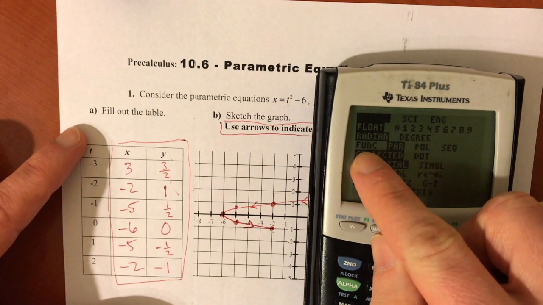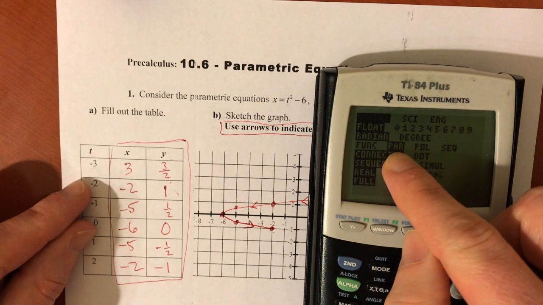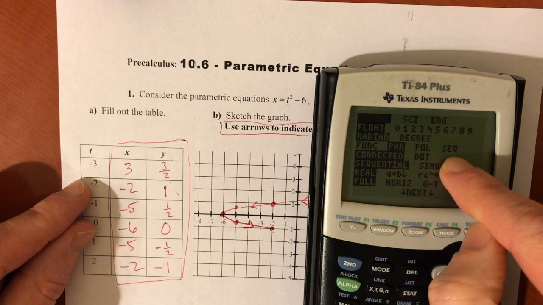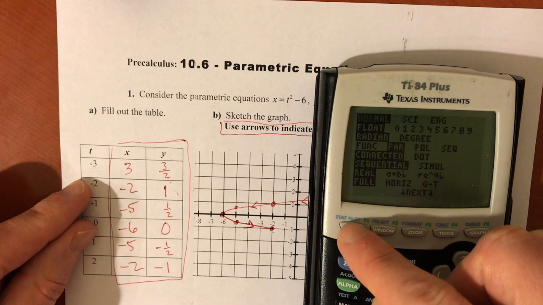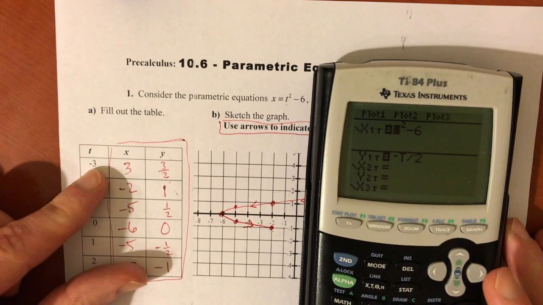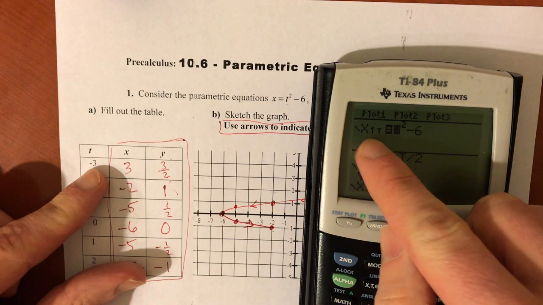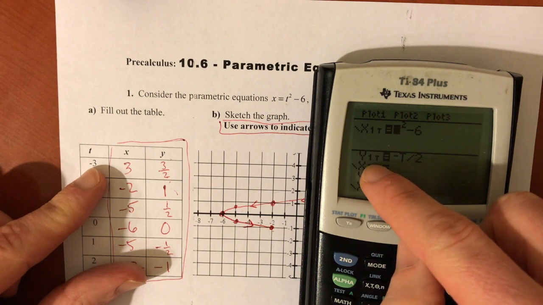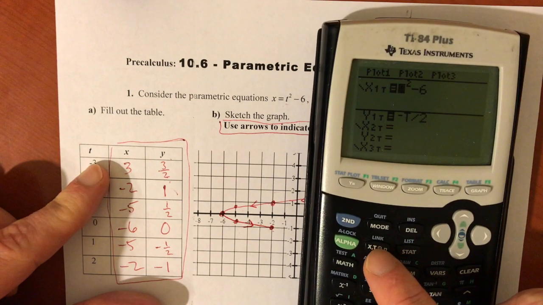It's normally on function mode, which is y equals, where y is isolated, to parametric form. That's polar form, which we'll be doing later, and sequence form. But for parametric form, if you now go to y equals, where we input equations, you'll notice it's all been switched around to x1 equals and y1 equals. There's two equations for each graph, and they're in terms of t. And when you hit this button to input where you normally put x, it's going to use t.